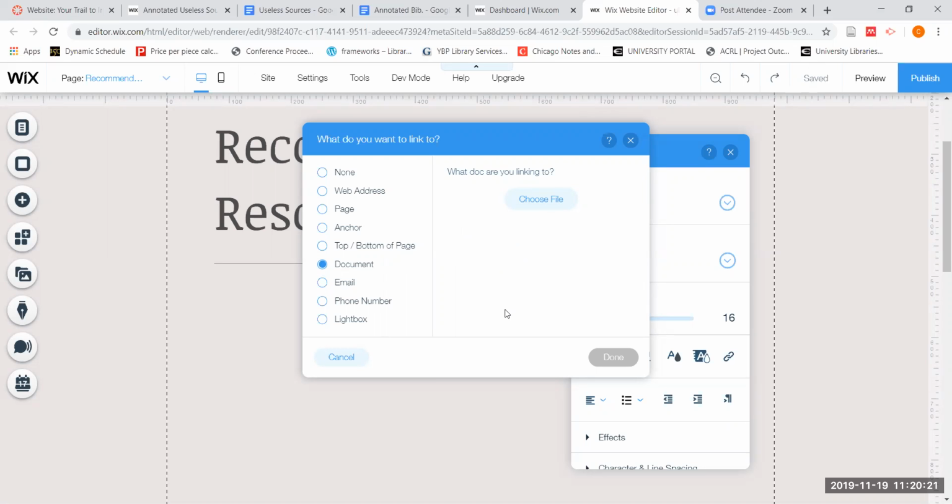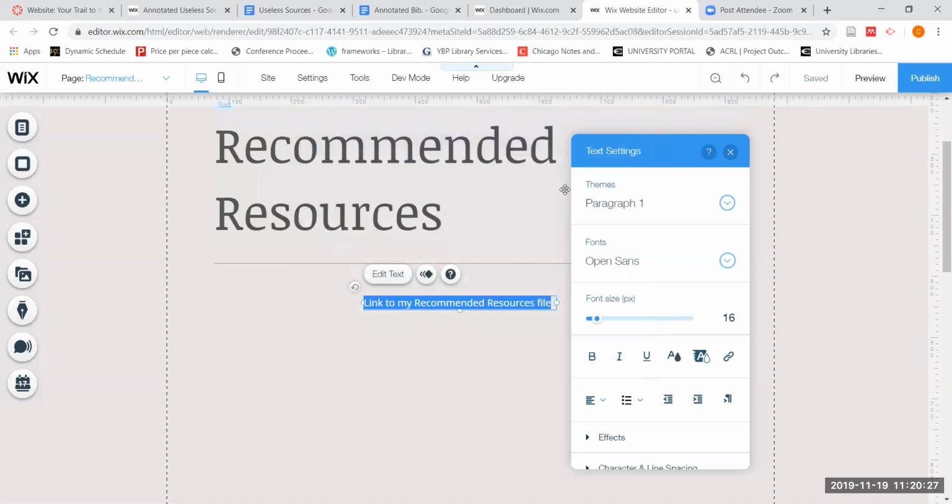And then that way we could click on that document and we could read that Microsoft Word document. Now, the other thing you could do, though, is you could just go ahead and copy and paste all of your text for your 5 recommended resources into this text box. It's really whatever works for you. We're not actually requiring you to do anything one way or another, but it's just whatever works for you.